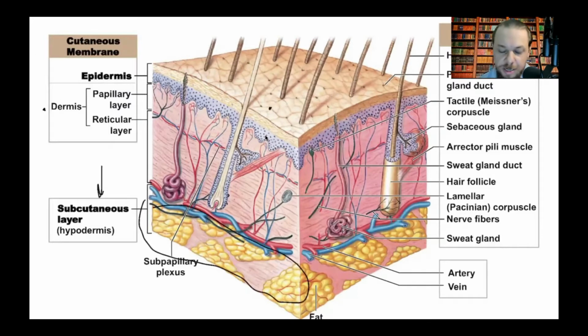The fat deposits here will certainly vary depending on the person. If a person is more obese or has more deposition of fatty tissue, this layer would be thicker. Here we also see your hair follicles embedded. We see arterial supply and supply of veins, to bring nutrients to the tissue cells and take CO2 and bring it back for the exchange. And you have all these small arteries branching out for the supply.